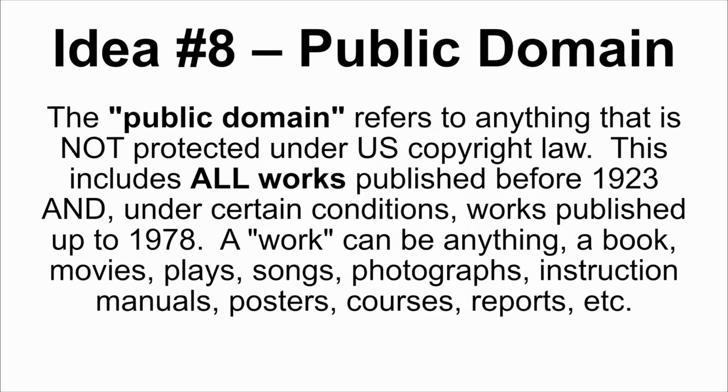So the public domain refers to anything that was not protected under U.S. copyright law. This includes all works published before 1923. So anything published before 1923 here in America is automatically in the public domain. You can take it and reuse it for whatever you want. Books like Think and Grow Rich, Master Keys System, How to Win Friends and Influence People, all these old personal development books from pre-1923 are already in the public domain. If you go to Gutenberg.org, you can grab the text files and republish them in a million ways, as much as you want.